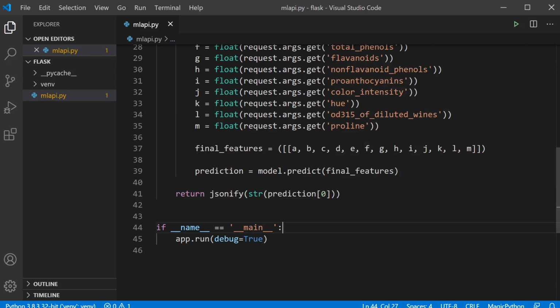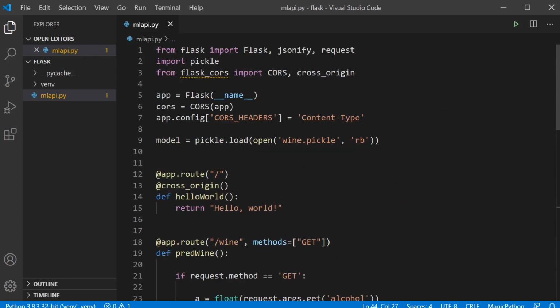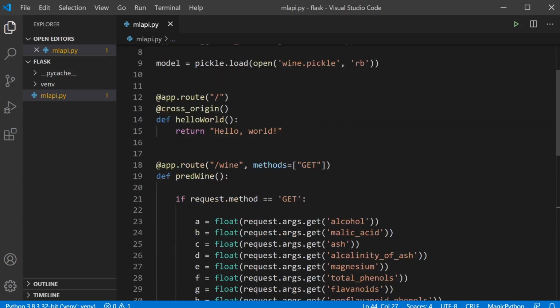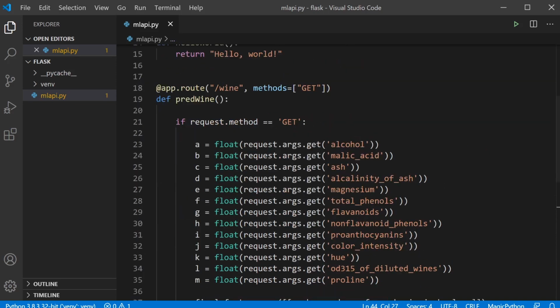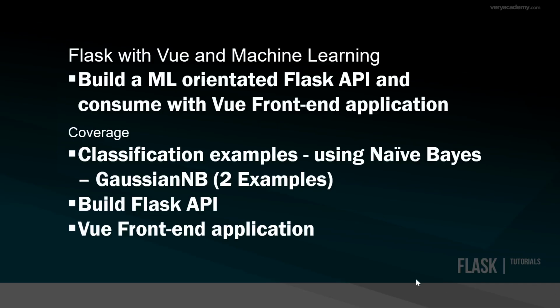So that really is it for our API here, our Flask API. Let's now go ahead and build our front end with Vue. Hopefully you've seen how easy it is to build an API with Flask. Flask is really a lightweight package in comparison to something like Django, for example, which is a little bit more intensive to develop a similar application. So like I said, now let's go ahead and create our Vue front-end application.